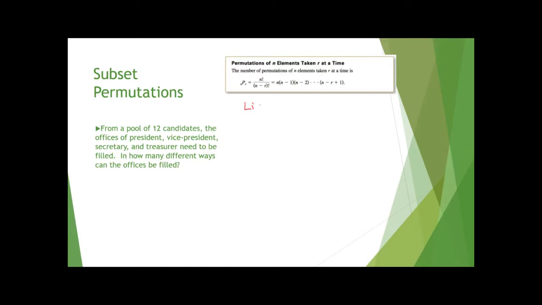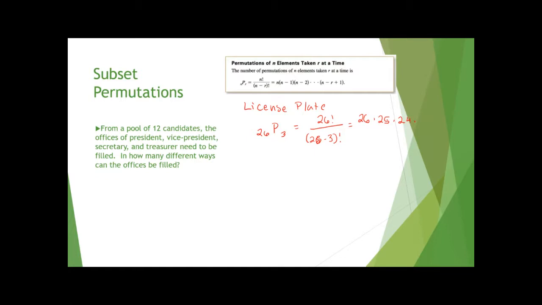So for the license plates that we have, it would have been 26 permutation 3. We chose 3 out of 26, and then we're looking at permutation, so we're looking at the order there. And so if you did that formula, it is 26 factorial over 26 minus 3 factorial. So I'm going to just show you how this works. 26 factorial.